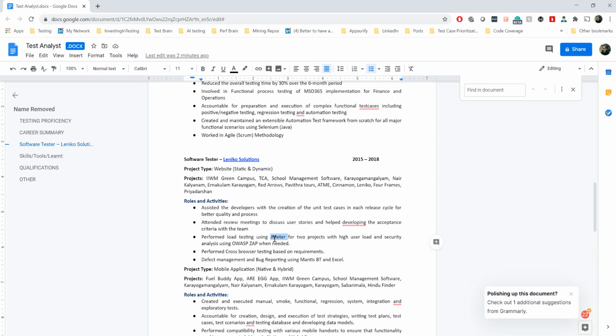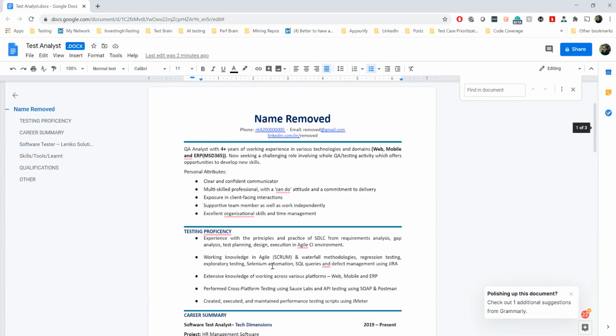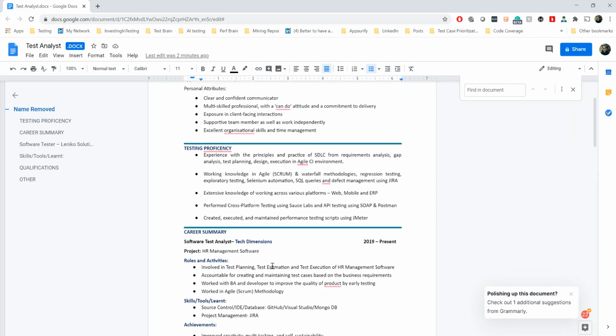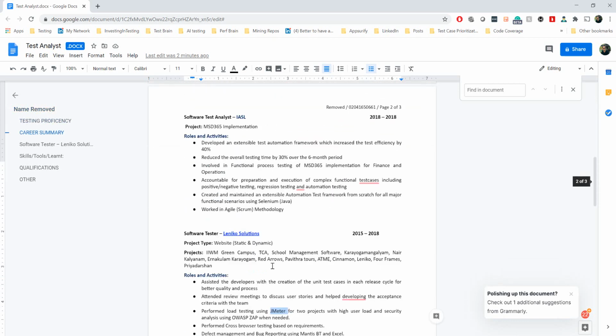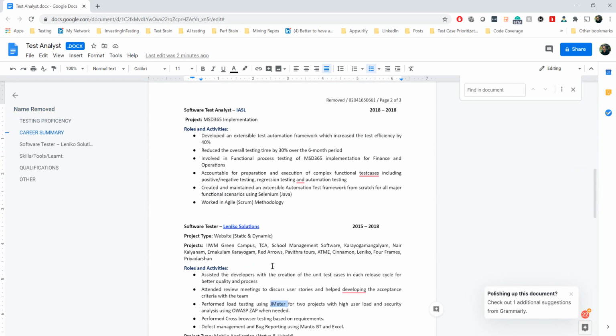So you're talking about a skill set that is very, very hard to find, and he is hiding it all the way at the bottom of his CV. And the fact that he is picking up these types of new skills is something that I want him to emphasize, right? He's actually interested in testing. I'm prepared to pick up new skills. I can pick up new skills. Look, I've already done this.